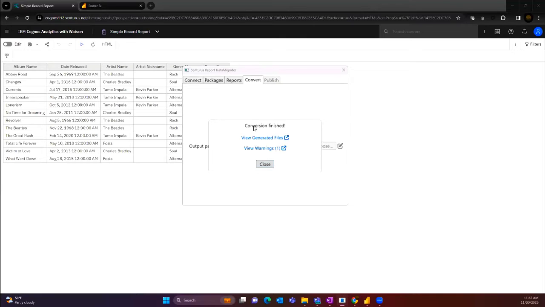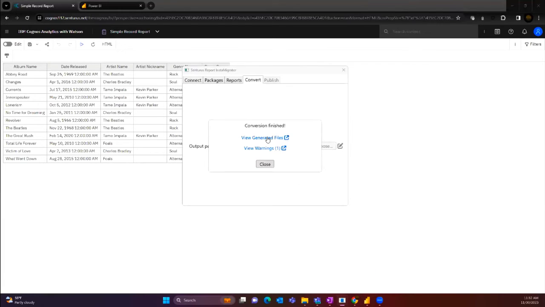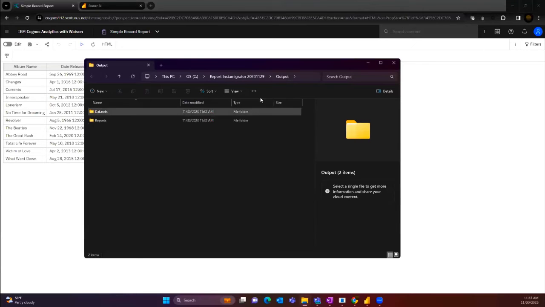And let's go ahead and open up that local folder and view the generated files. And here we are. So here's our chosen output folder. We have two separate folders for the data sets and the reports.